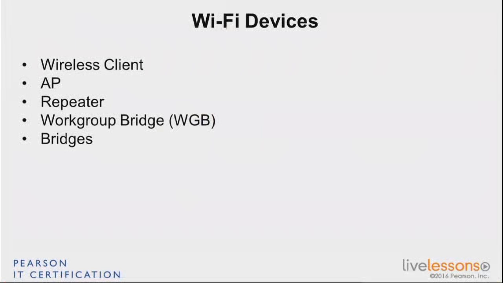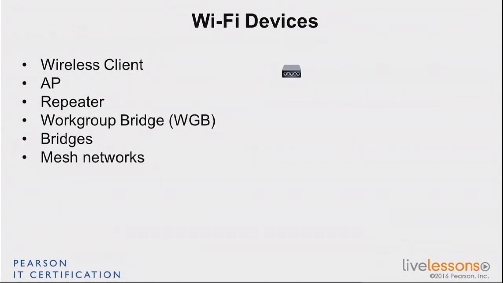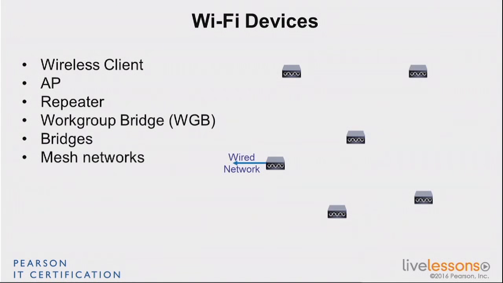There are some cases where this bridge logic can be brought even further, and that's where we get into Mesh. Basically it's a bridged role, but instead of having just two or three, you may have plenty of access points. One strength of this logic is that some of these access points — maybe more than one — will have a connection to the wired network, let's say these two, and the others may or may not have communication with the wired network.